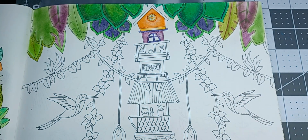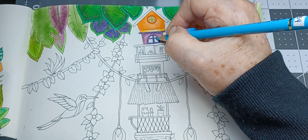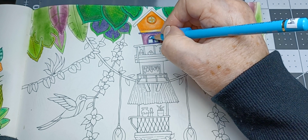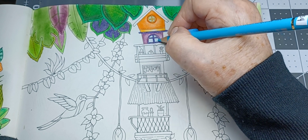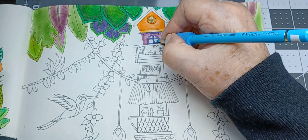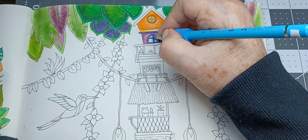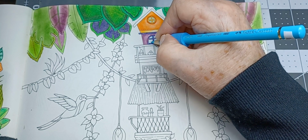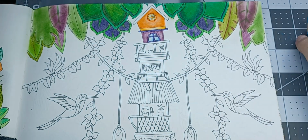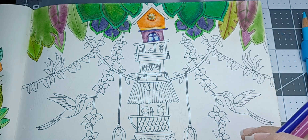Then we could take our light blue, and whatever color you do your windows, you'll want to do them all the way through your picture. And you could make it a little darker in the corners if you wanted to. Okay, now we have a little deck, it looks like.